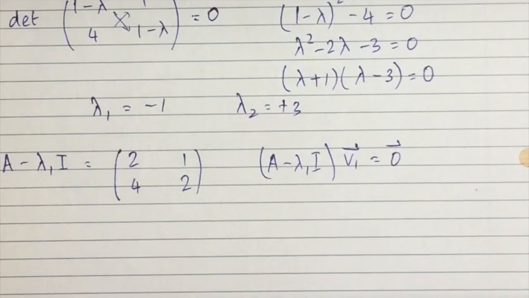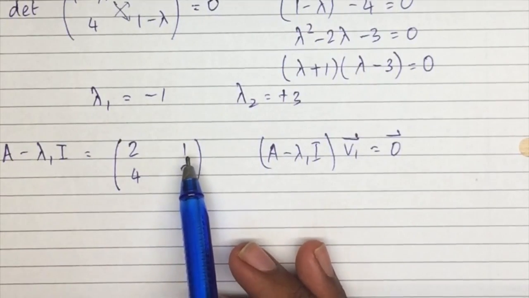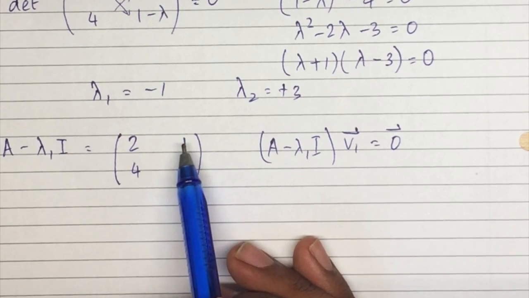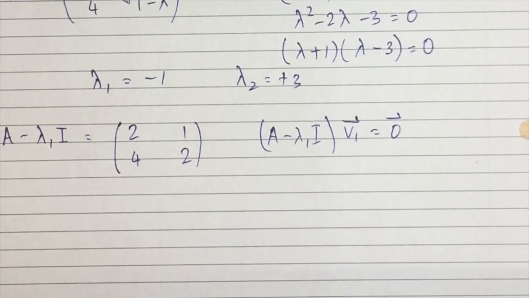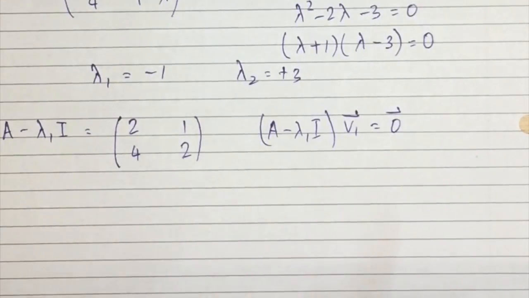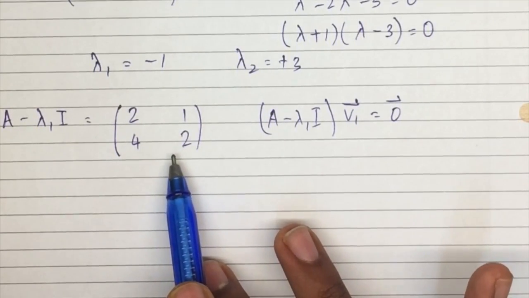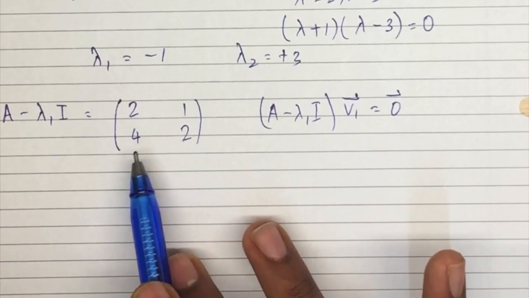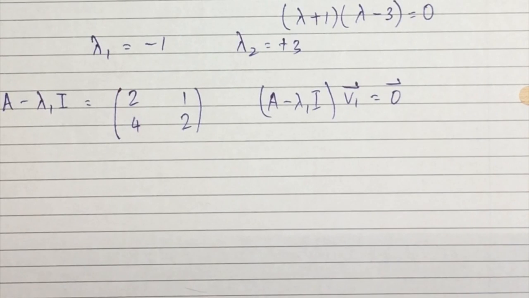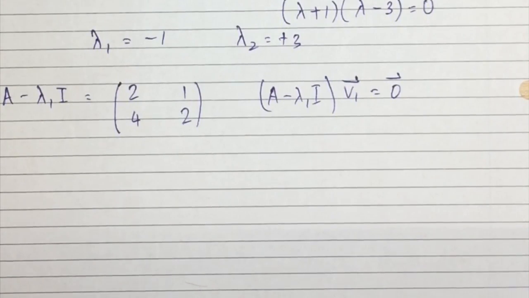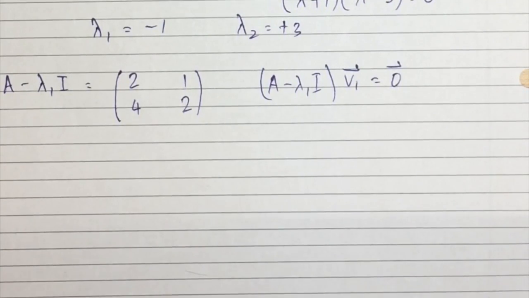So you can honestly go using a guess. For example, if I'm multiplying 1 with -2, and if I add both of the components, not the numerator, the components on the top row, it's going to give me a 0. If I try the same thing for the second row, multiplying 2 with -2 gives me -4, and when I add, I'm going to get a 0. So in most cases, you would be able to just guess through and get your eigenvector, but sometimes it's better to actually perform the calculations.